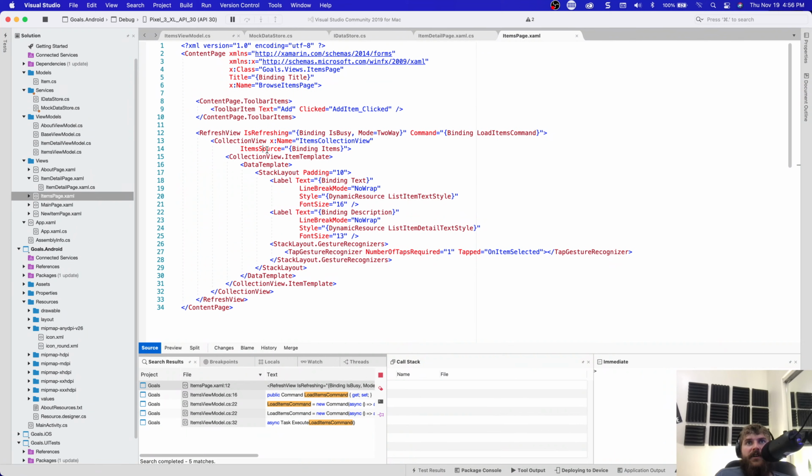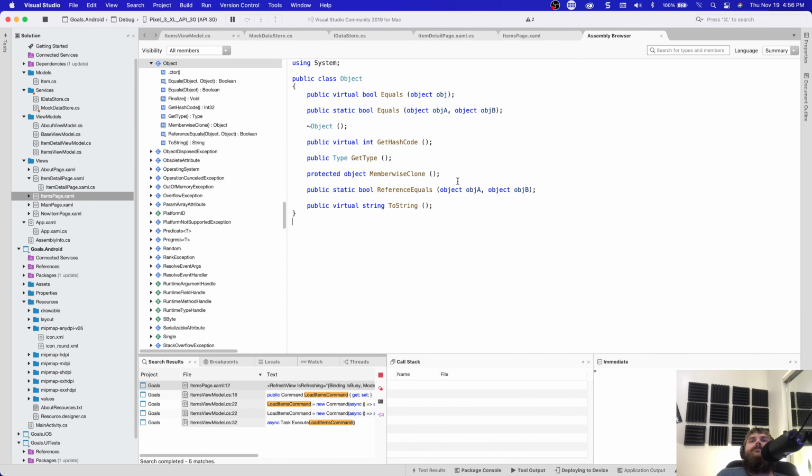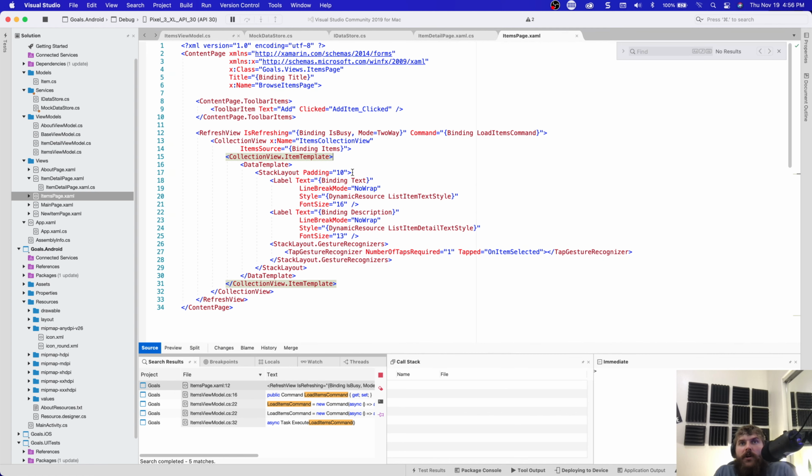The collection view itself has an items source, and that's the binding items, and items is the variable mentioned in that class. So how does it know to get to the view model? There must be a reference to the view model here, or could just be that's how the binding works. Yeah, binding must just know where to look.